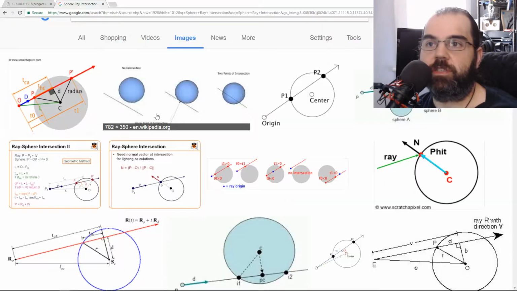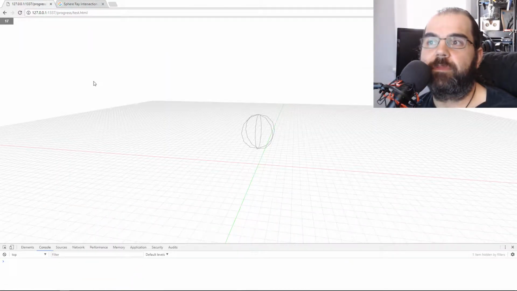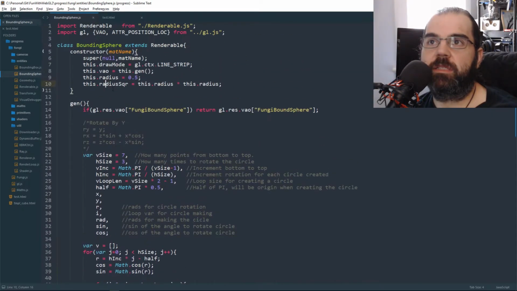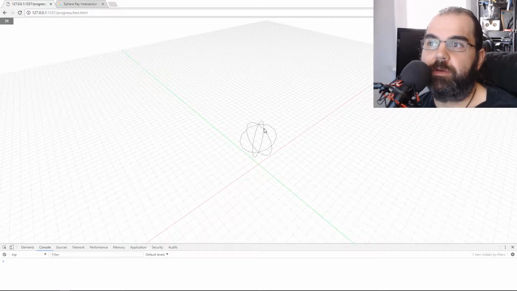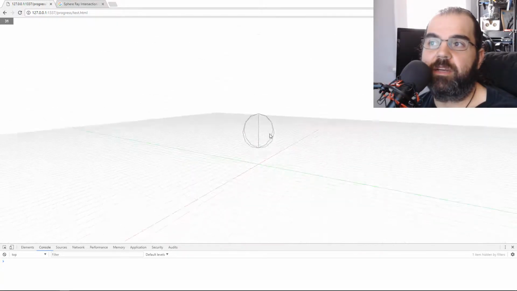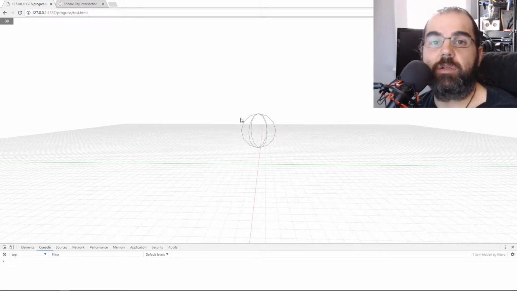I guess let me illustrate. The way I'm building the sphere is actually a single line strip. So I'm drawing one complete line to build this sphere. The idea is I go around, and then I go around again, and then I go around again. So this entire sphere is built within a single line call. So I'm going from point all the way across.